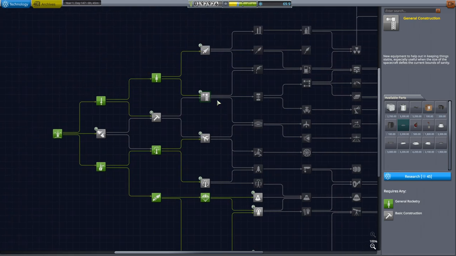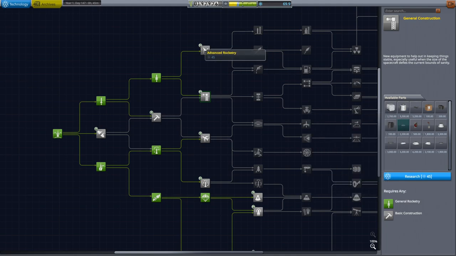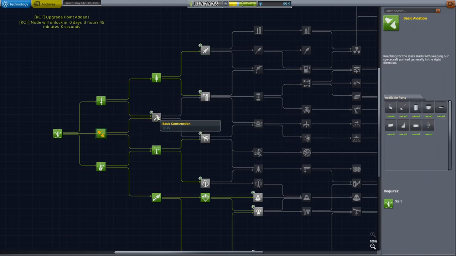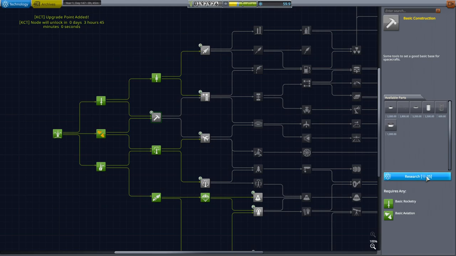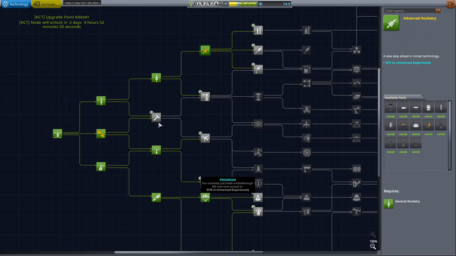General construction, oh look, Grunfworks bumper sticker. That might be handy. And advanced rocketry. I'm actually thinking that I'm gonna go for this one, guys. I'm first gonna research the basic aviation and then the advanced rocketry, I think. There we go. Perfect. All right.